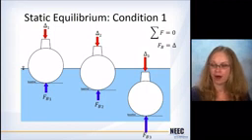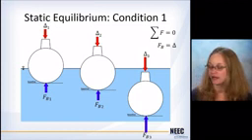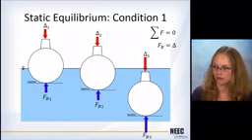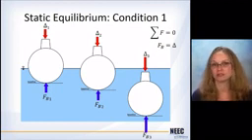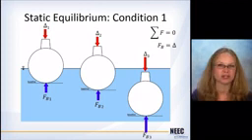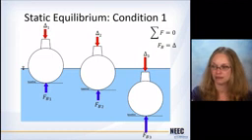Same submarine. Condition 1 is when it's at the surface, condition 2 is that it's diving or surfacing, and then condition 3 is when it's down at depth. For this one here, the sum of the forces is equal to 0 in all 3 cases. The weight is equal to the buoyant force. But in each of these 3 cases, the numbers, if you will, wouldn't be the same. So it wouldn't be the same weight or the same buoyant force, but they are in equal measure in each of these 3 cases. All right, so condition 1 is met.